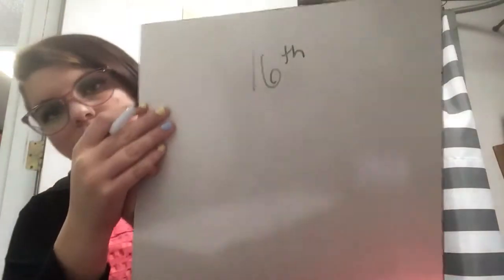On the bottom, a lot of these are self-explanatory, but the one I really wanted to point out is where it says ordinal number. It's that second blank. What it means is, was he the first president, second, third, fourth, fifth, and so on. He was the 16th president. So you're going to write 16th, with the TH, like that. Okay? And that's all you have to do today for writing.